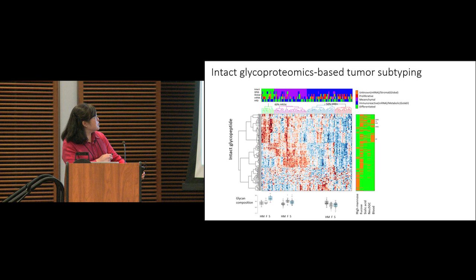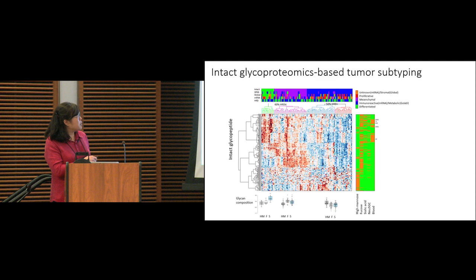By global analysis, the first two groups are still conserved. Then the last group spreads out to other types, including the unknown group and proliferative group, combined into the third glycoproteomic subtype. And this group is clustered by mRNA. So mRNA had five groups, but the mesenchymal group stays consistent with the global and the glyco. The proliferative group and differentiated group are a mixture with the unknown subgroup.